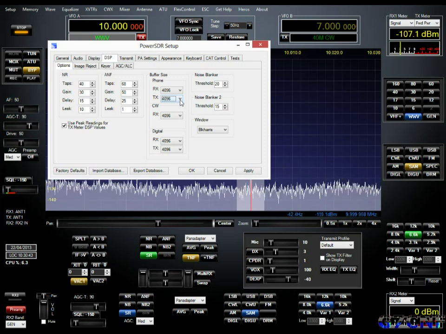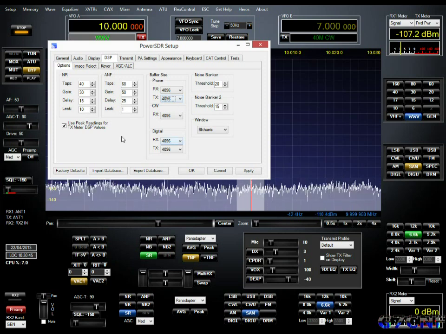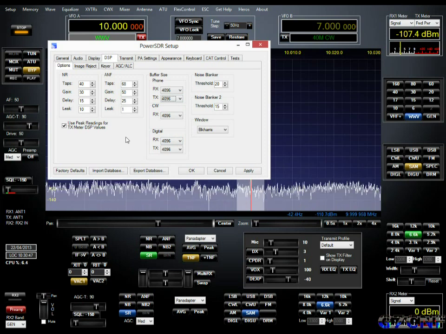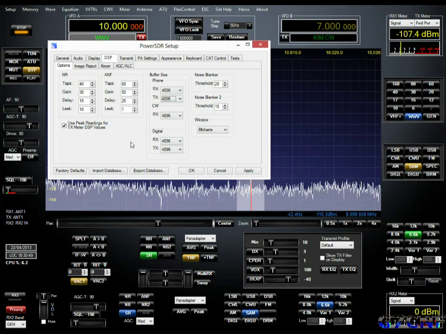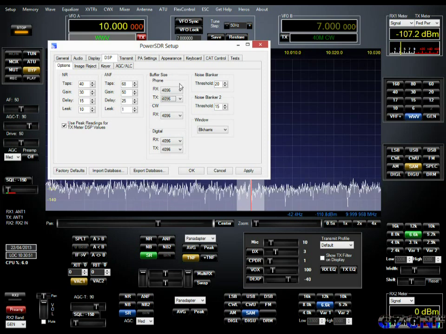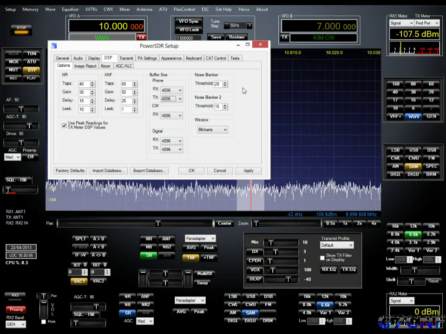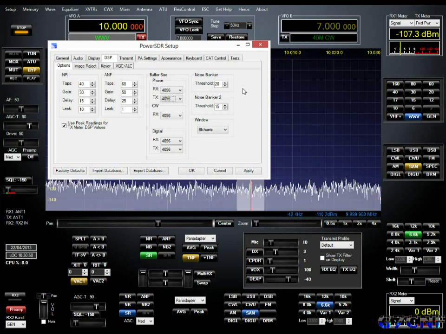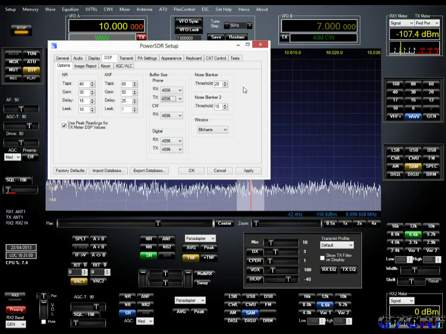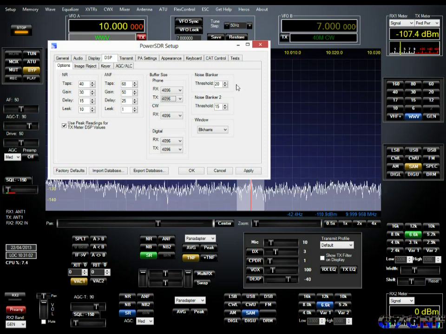And so the higher the buffer size, the tighter the filter, the steeper the slopes. And of course, if you've got a fast PC, I heartily recommend running them at the highest level possible. But again, this will come down to experimentation with you, your radio and your PC.